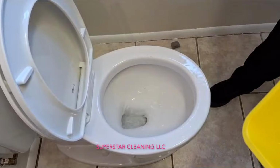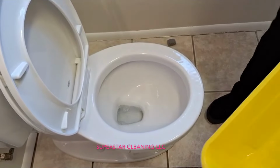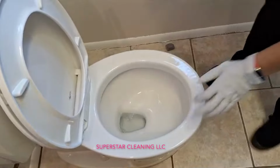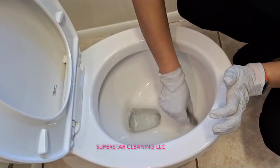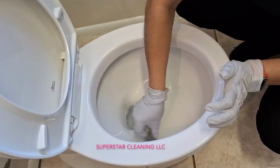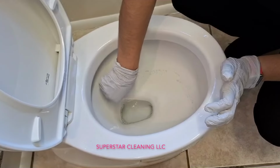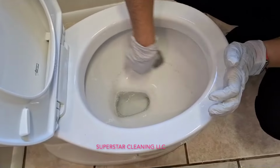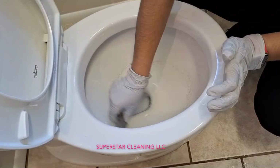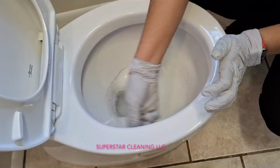If you don't like to get your hands into the toilet with water, so your hands don't get in the water, put a good amount of water in it. The water will go down and it'll stay down. And so now you can just go in and scrub that hot water ring off. And whatever you have to do, if you need to do more scrubbing, it'll give you that space, so you don't have to get your hands in the water. That's a really good tip.